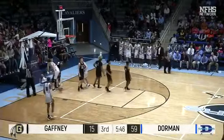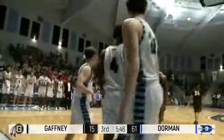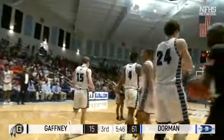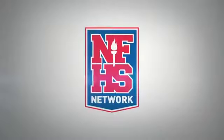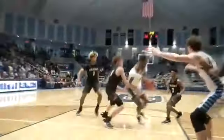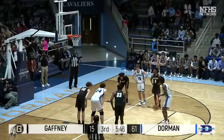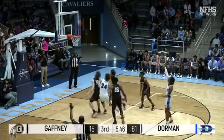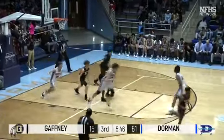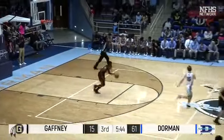Bucket and a foul for Kamal DeSore, having a fine game tonight, the 6'5 senior for Dorman. And I just recognized that he has got frosted tips tonight as well. Boy, he just crashes the glass there, and the way he slices to the basket in between two defenders. That's the third time he's done that here tonight. And DeSore will go to the line for the three-point play. He's still got 15 points after the miss.